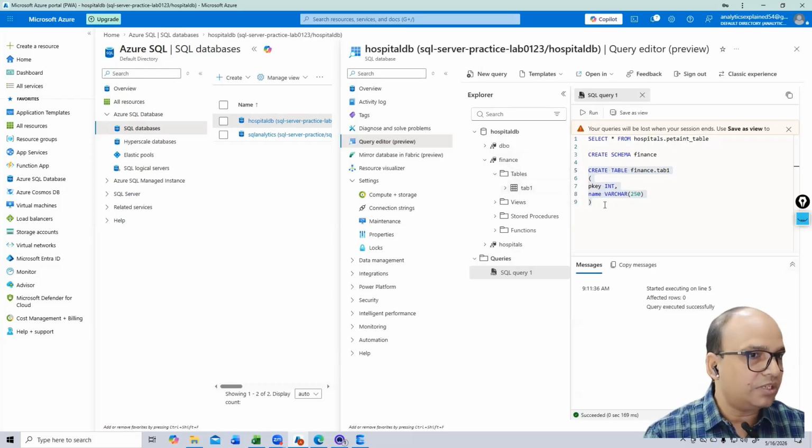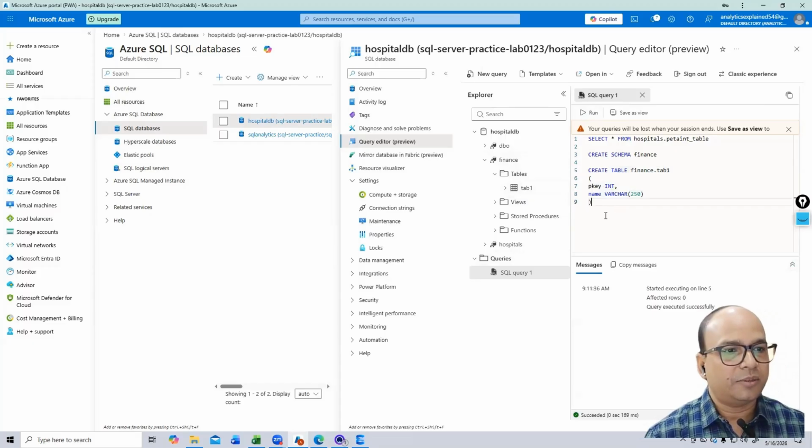So you can do the things. But we have connected through SSMS, so when you have created it, it can automatically update on the SSMS database. No, no. See, we are right now on the cloud, right?